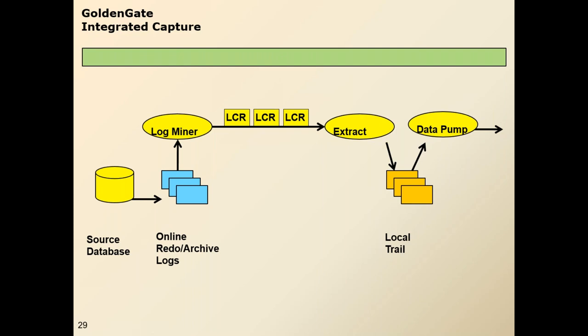So log miner is part of the database, guys. It's not GoldenGate, it's part of the database. You must have heard the term, how do you read the archive logs of the database? You use log miner to do that. So same thing, same log miner it is. So log miner is internal to the database. Because it is internal to the database, that's the reason this integrated capture is faster than classic extract. Okay.